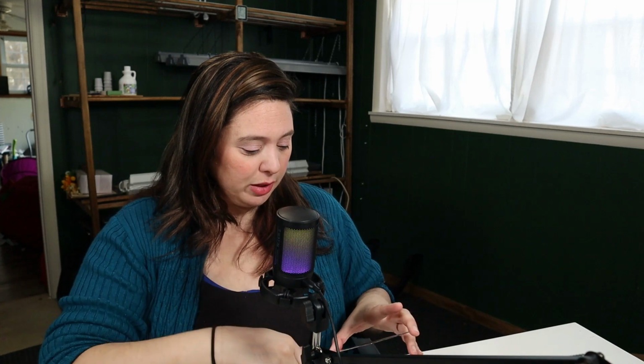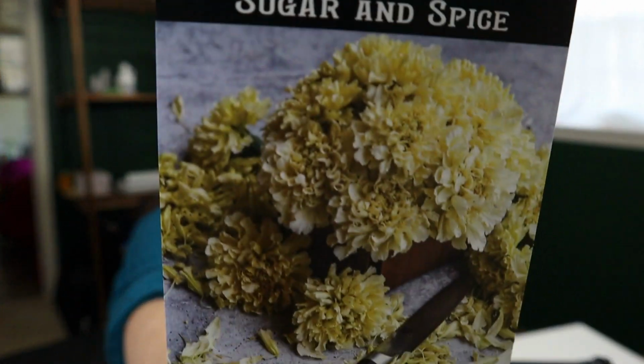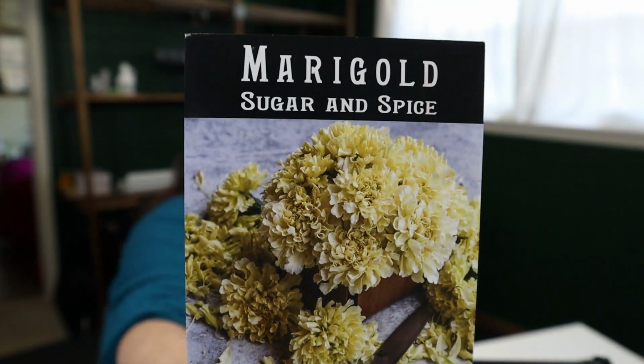Okay, the next one that I'm going to attempt doing from seed, which I've done from seed before, but not this variety, is these sugar and spice marigolds. Look how pretty those are. I'm going to try and do that. I will still buy marigolds from the nursery because I like to have them all over the place. Obviously, we know they are great for deterring pests. We know that they are great for pollinators, and they're just really pretty pops all over the garden.